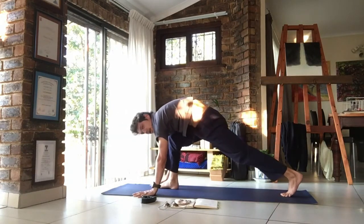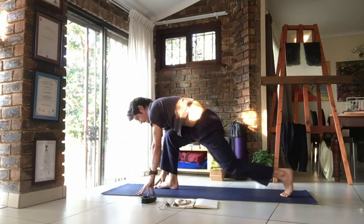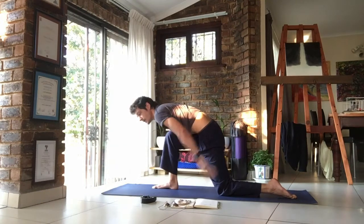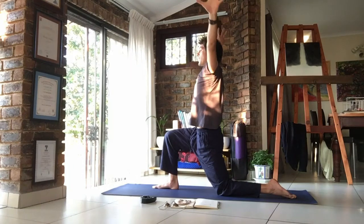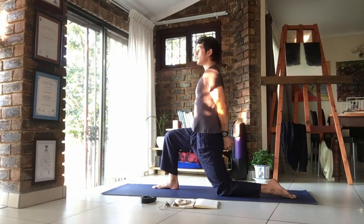Plant the right toes next to the right thumb. Put the left knee down, preparing for Anjaneyasana. Press the feet down, pull the navel in. Inhale, rise up. Five rounds here, breathe in, and on an exhale, drop the hands behind you. Remember which thumb is on top, shine your heart.